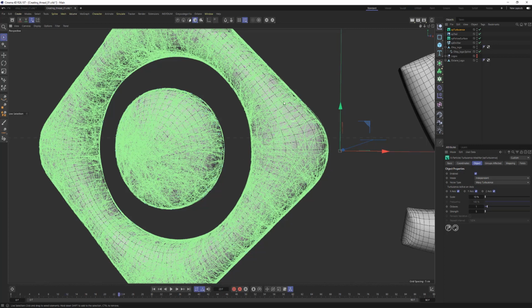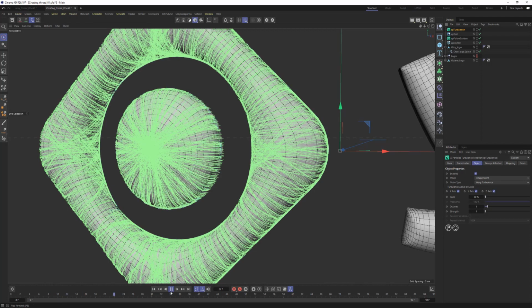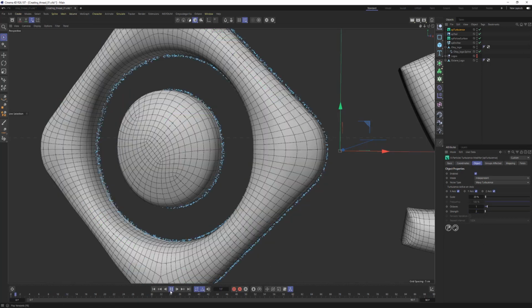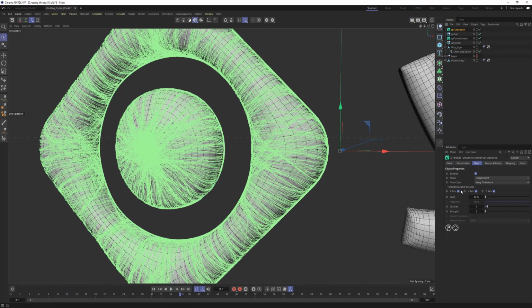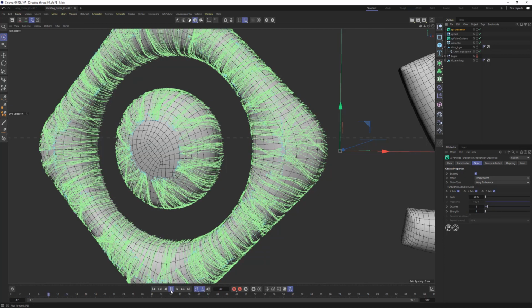This is not how I've discovered is the best look for creating the thread embroidery. It's really long sweeping motions that come across. So let's bring the strength down to 1. Let's increase the scale, let's double that, and let's hit play. A lot of this is just going through the process of elimination. Sometimes you can change the angle in the axis in which that turbulence is moving. Let me just keep increasing this strength here slightly.